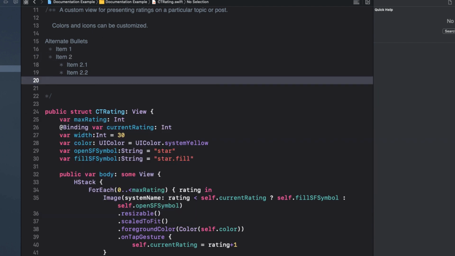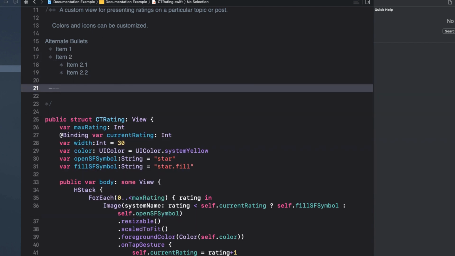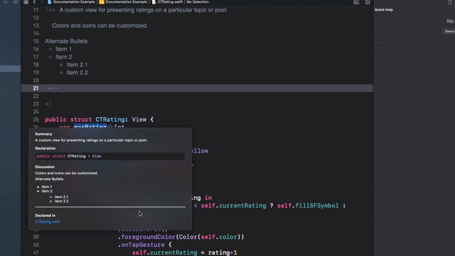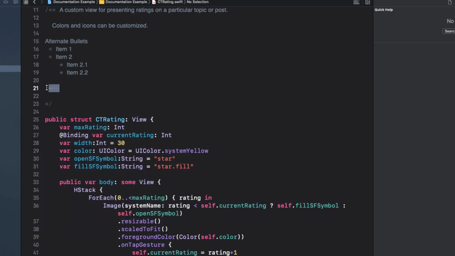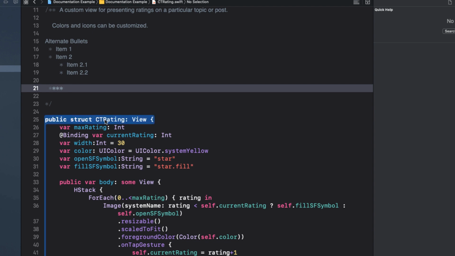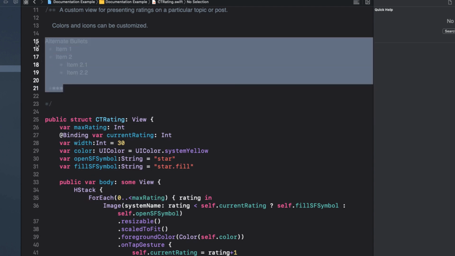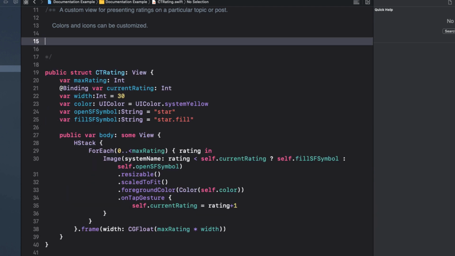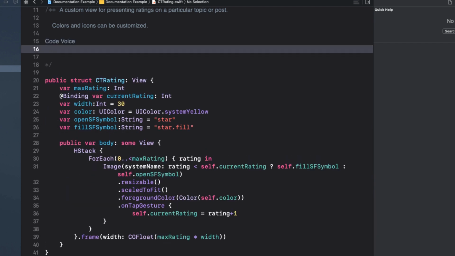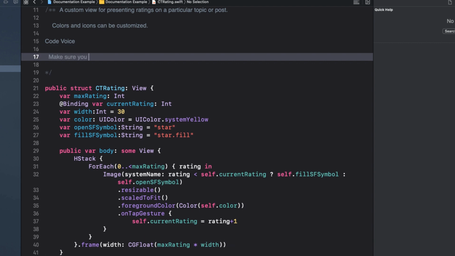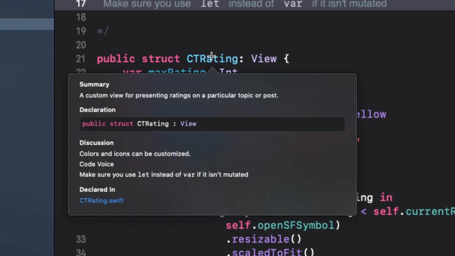You can separate your help by adding underlines. You can do this by typing 3 hyphens. Alternatively, you can use 4 asterisks. Code voice renders a span of text in the font used for displaying code. If you surround text with back quotes, it will use a monospaced font. It may be difficult to discern, but the font is definitely different.